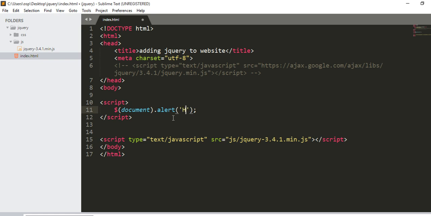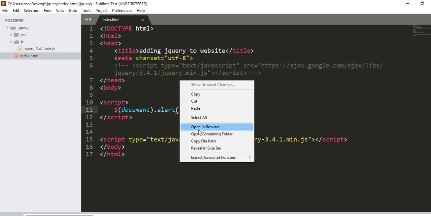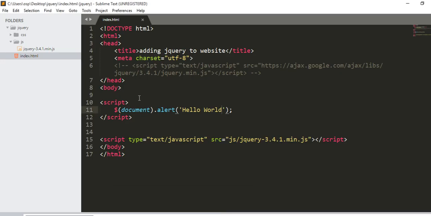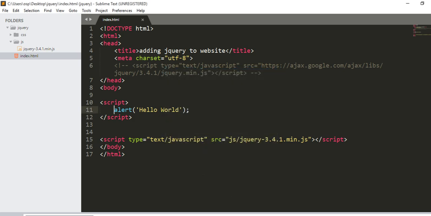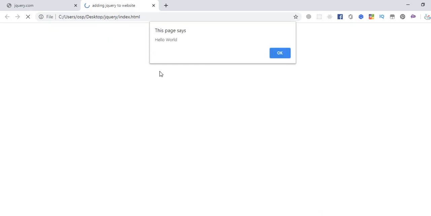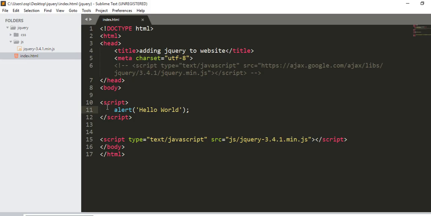Let me say hello. As I said, this is not the right thing, but there's something I just want to test here. If I right click this in the browser, I'll get nothing, but that does not mean my jQuery is not there. I'm going to remove this to avoid confusion, just testing for now to check whether my stuff is really working. Okay, that's good.